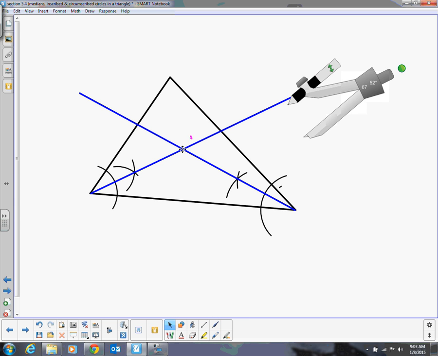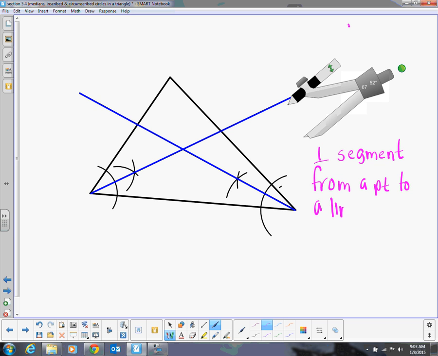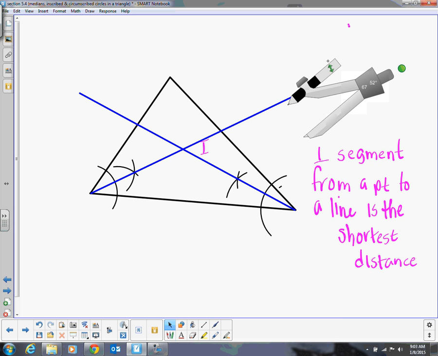Now, when I put a big point there, I've made it large, and that can get things off. So I've got the center of my circle, but now I need to know my radius. The perpendicular segment from a point to a line is the shortest distance. All right. So this is where we have to do our perpendicular. So this would have been point I in my instructions on the previous page.